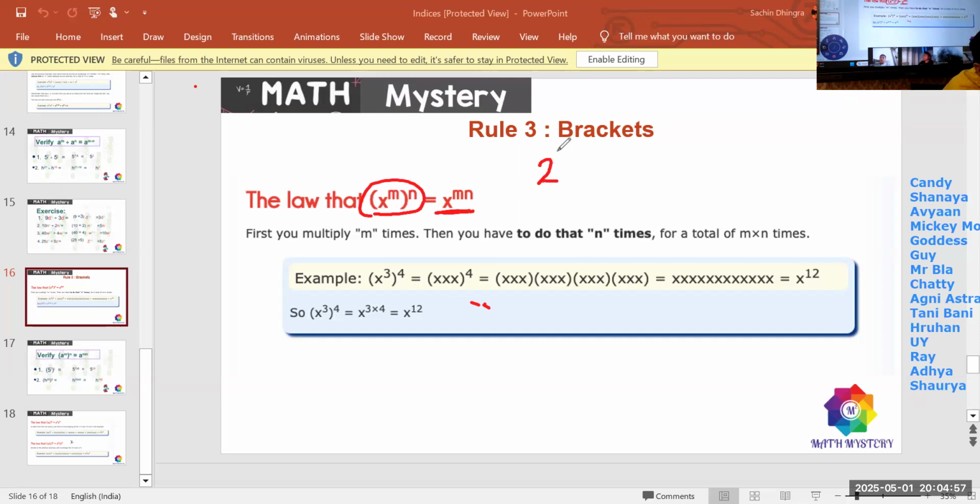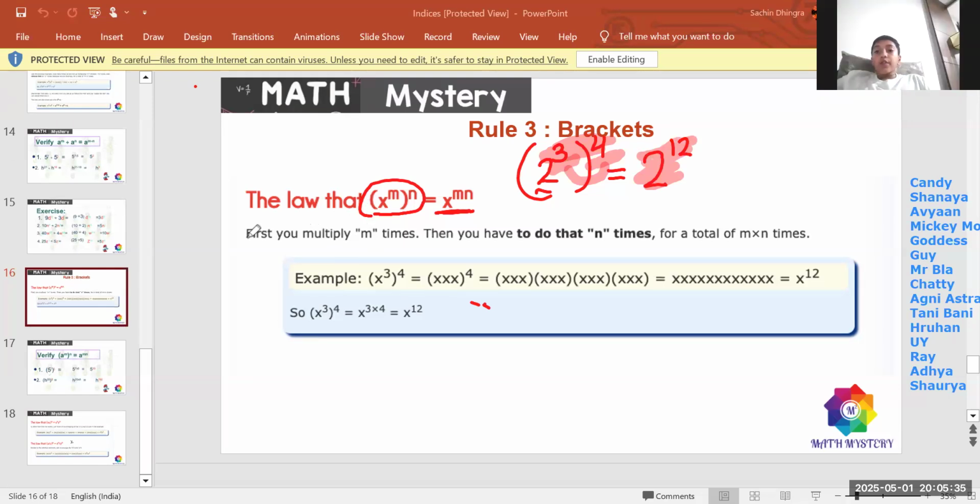इसका मतलब अगर मेरे पास 2 क्यूब है होल टू द पावर 4 है, मतलब पूरा ब्रैकेट के अंदर है, then I will get 2 to the power 3 into 4, 12. Guys, many kids keep on getting confused. इसमें वो ऐड कर देते हैं, लास्ट वाले में वो मल्टीप्लाई कर देते हैं. So we multiply when the second power is outside the bracket like this and one power is inside. So I will get 2 to the power 3 into 4, that is 2 to the power 12. Yes, carry on Mickey Mouse.